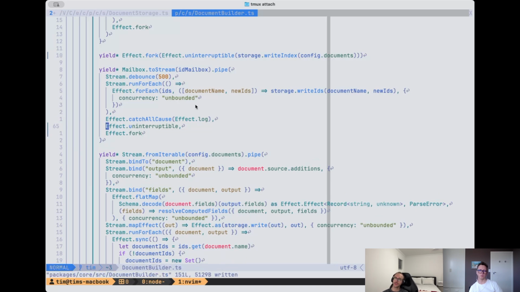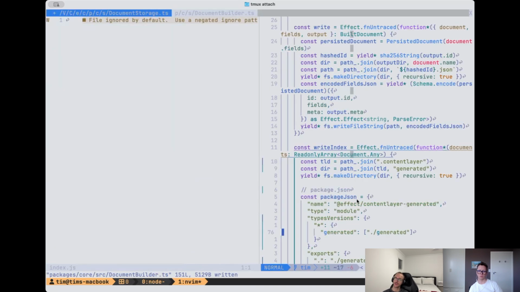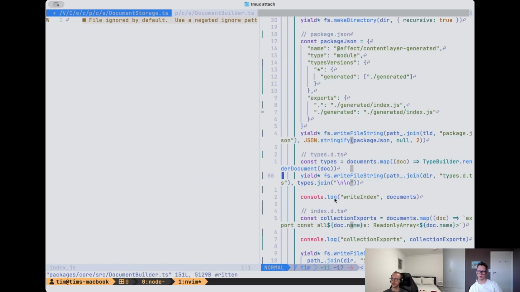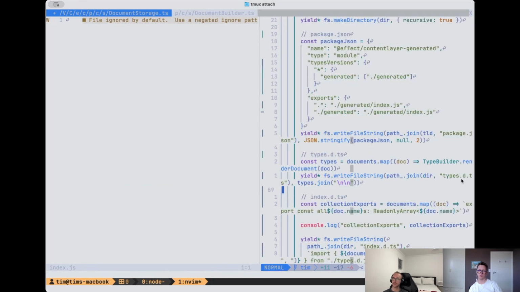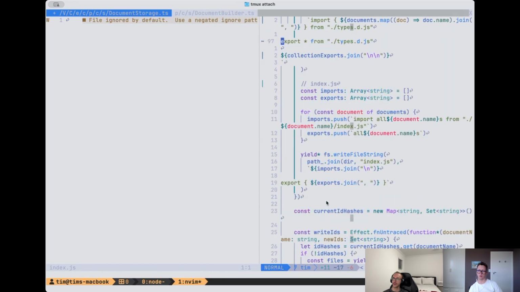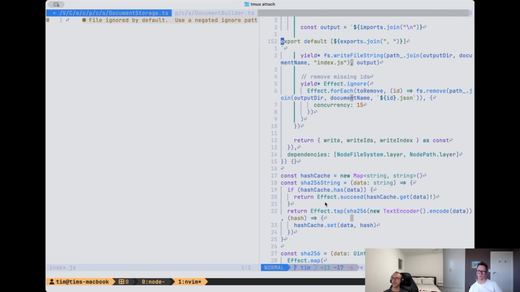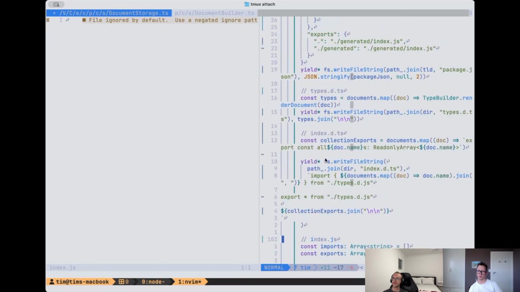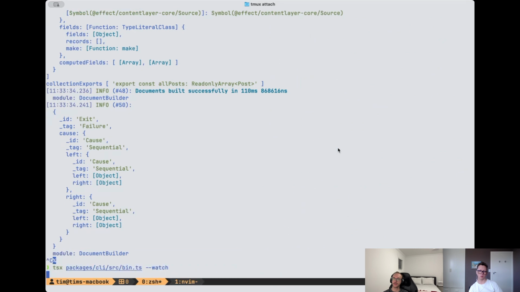Might be worth adding the same treatment with the logging on error and everything to the write index call in the document builder that we're doing for the other thingy. Adding more logging. If you go back to the document builder that you were working on a second ago, we were just tapping the error and logging it.